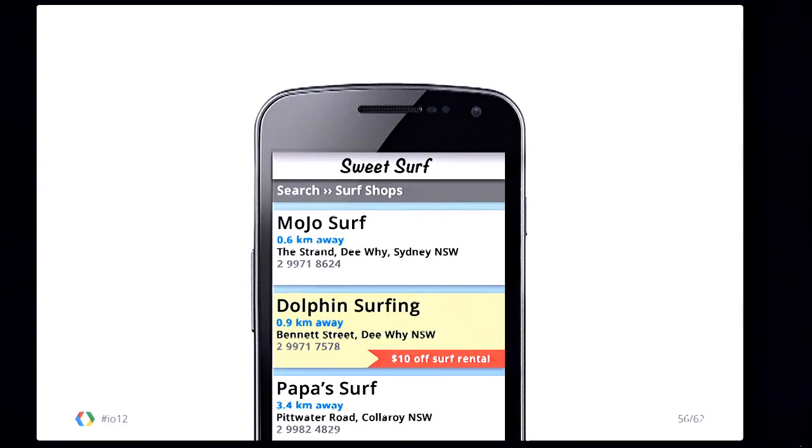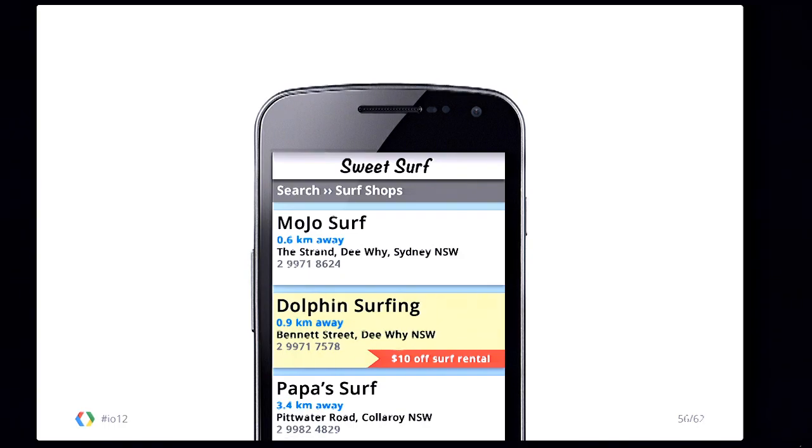So now if I do the same type of search, this commodity search, there's a differentiator there. And there's something that's probably going to drive me, and I can see that, hey, if I just drive a little bit farther, I'm going to drop off my surfboard, and I'm going to get a discount on the surfboard that I'm going to rent to go out there and hit the 20-foot waves that I typically surf.